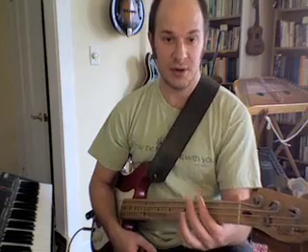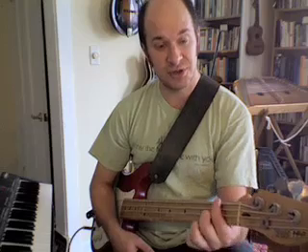For the bass part, I'm going to have you jump around a little bit. It's going to take a little practice to get used to this. You can practice this even on a regular guitar because the strings are tuned the same. So I want you to go down — we actually count up on a guitar or on a bass, but because you might be practicing on a guitar, I'm just going to show you which string from here.